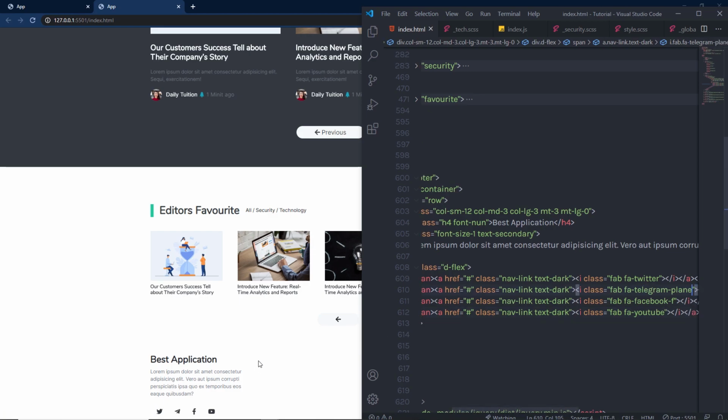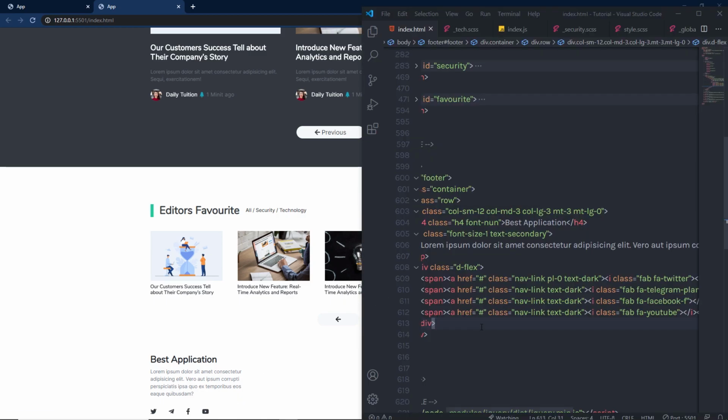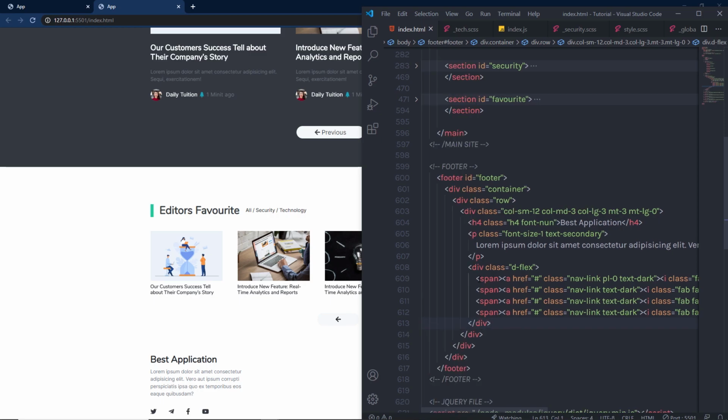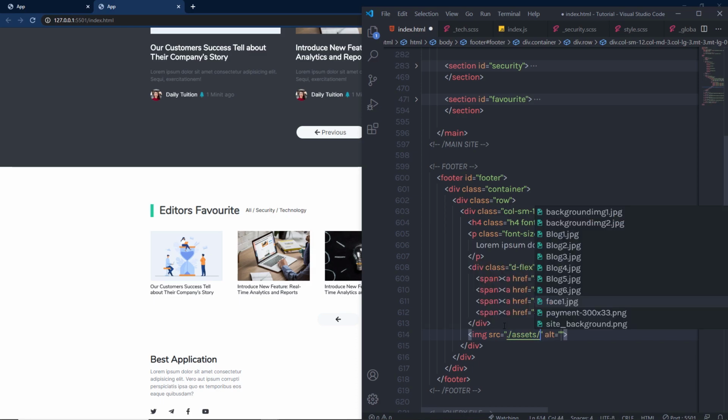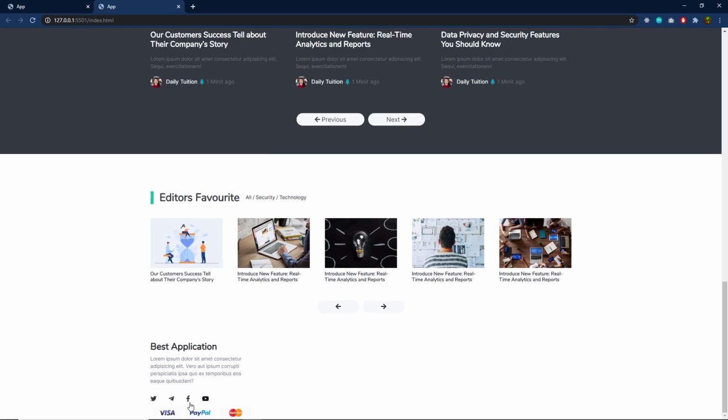And now I want to remove some padding from this first icon. So right here, I'm going to add padding left 0. So I'm going to have the result that I want. And just out of that, down here, just out of this division tag, I'm going to add an img tag and add the payment image. So here I'm going to select the asset and select this payment image here. Save the changes, and down here I have these payment images.